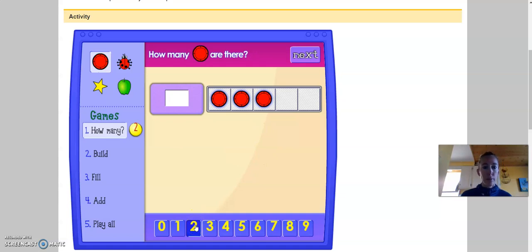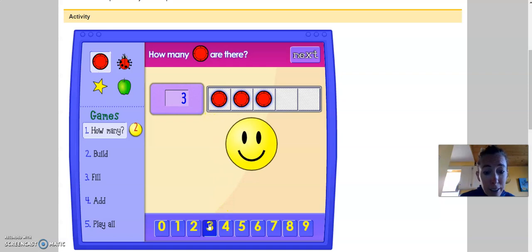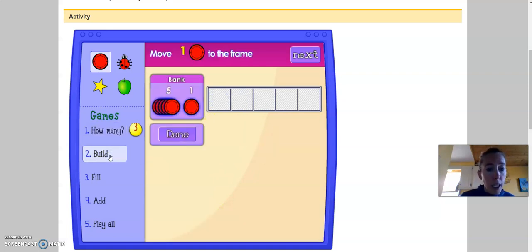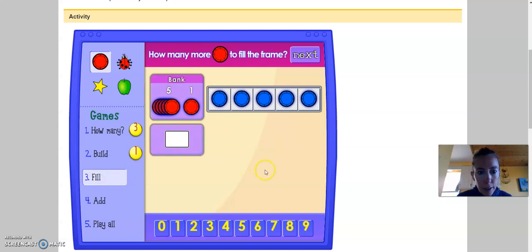How many circles are there? 3. Okay, and then I can click on different ones to do. So it wants me to move 1, so I can move 1 and done. How many more do I need to fill it? Well, none. It's already full. Okay, so there are different ways to practice here.